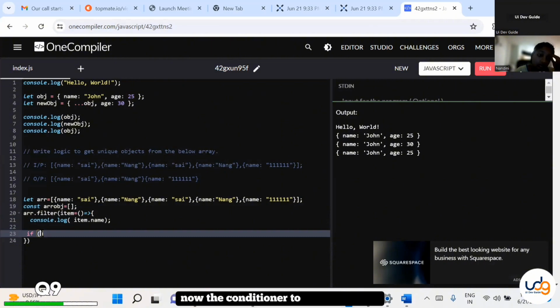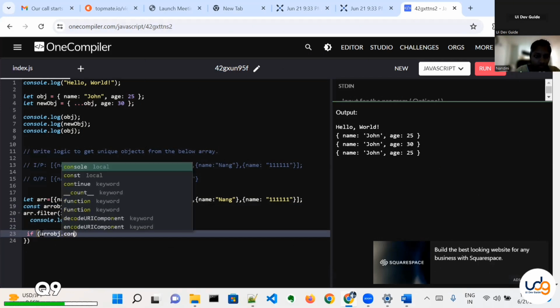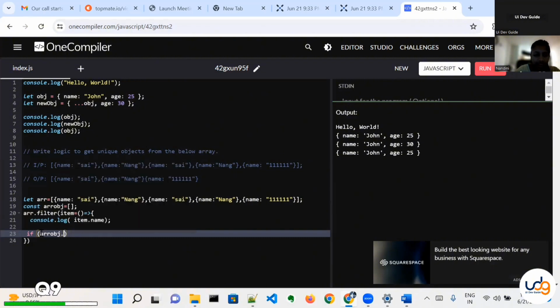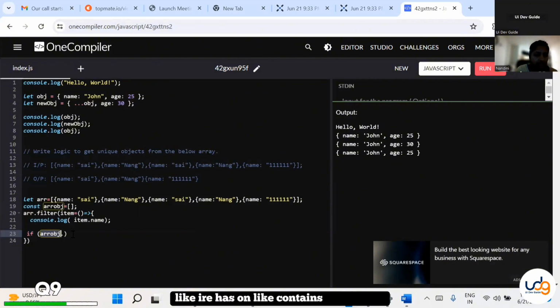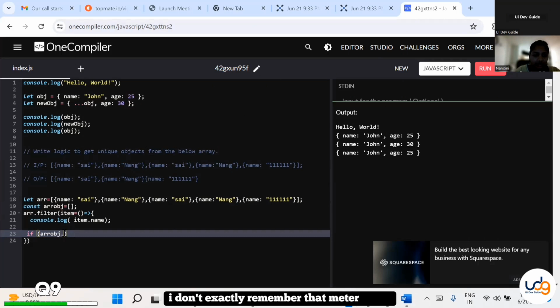Now that condition you have to add here. Okay, so if array dot contains method. Like an array has a contains method, right? I don't exactly remember that method name. Includes as well is there.